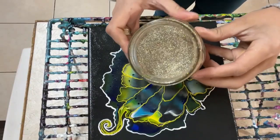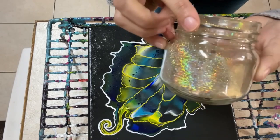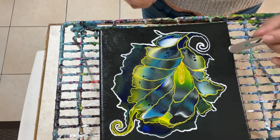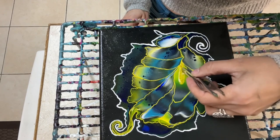Let's add some texture by adding some glitter and micropearls. This is Pirate's Gold Glam Powder and Micropearls from enchantingfineart.com. I added some glue and placed some of those micropearls on top, and then I sprinkled a little bit of glitter.